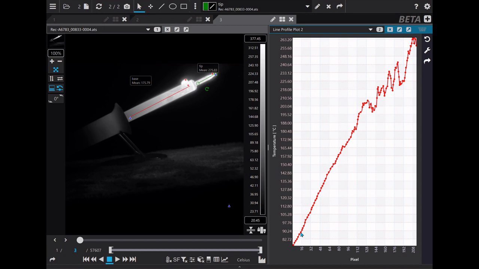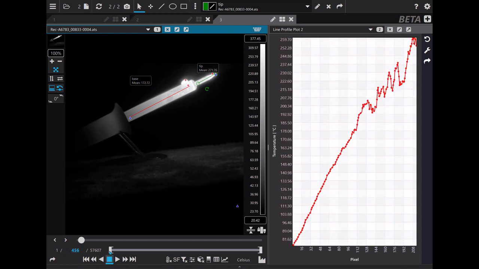Here you can see a profile plot along this region of interest line. This is only for this single frame of data. As I step through the data frame by frame, you'll see the profile of the line change. If I play the video, it will also update the line profile plot along with the video.